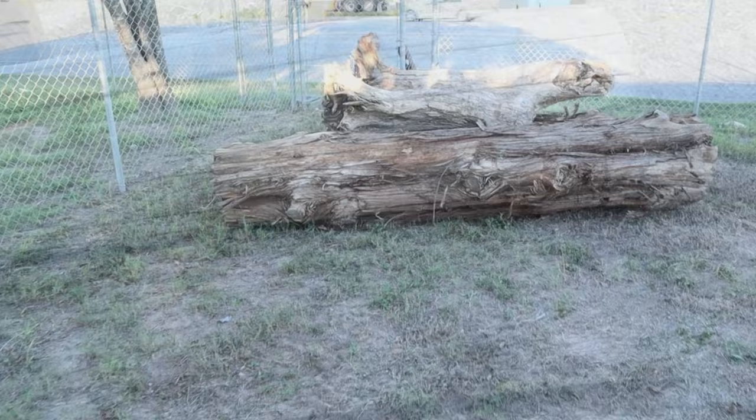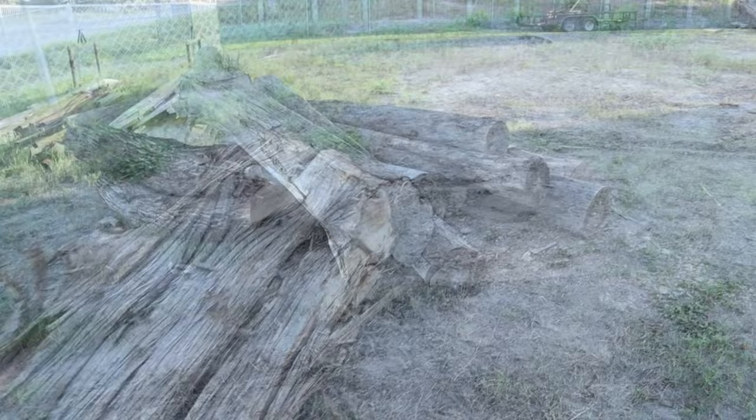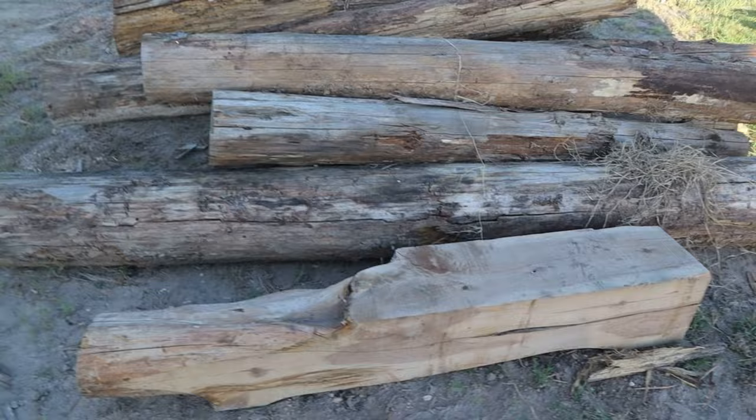Now over here, we got us a big old cedar. Not sure how old it is. Hopefully we can get that on that little sawmill. If not, we'll have to crank up Godzilla and put it on there. Just some more added footage of a couple of logs we've got here to cut. Some of them ain't no good. Some of them just good for the scrap pile. But we'll make something out of them, especially the cedar.